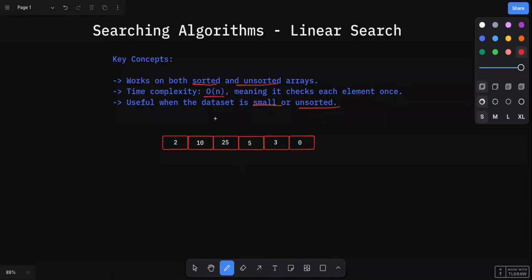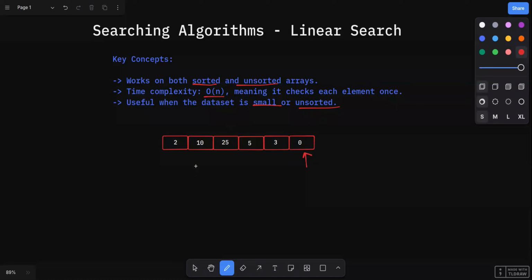In the worst case, it could be that the element that you're looking for is at the end of the list that you're trying to search from, or the element does not exist at all. So you end up checking each element in the list, but at the end of the day, you don't find it, or it's at the end of that list.